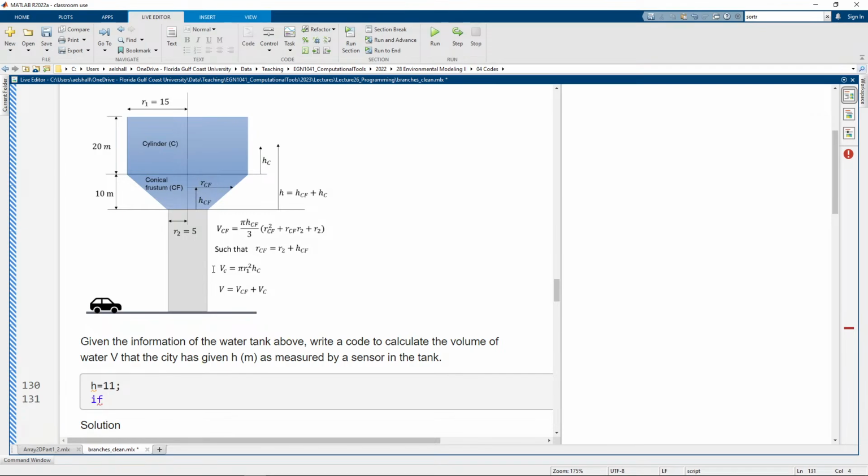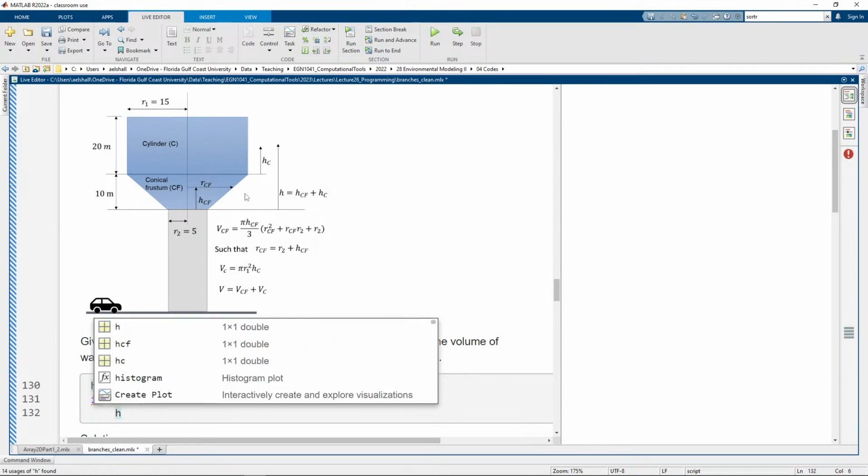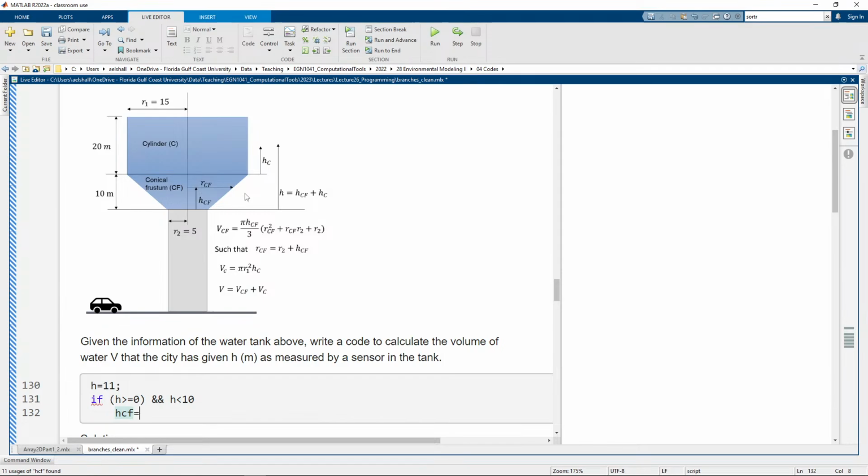So if H is greater than or equal to 0, and H is less than 10, then we have our HCF equal to H, because whatever H is giving here.